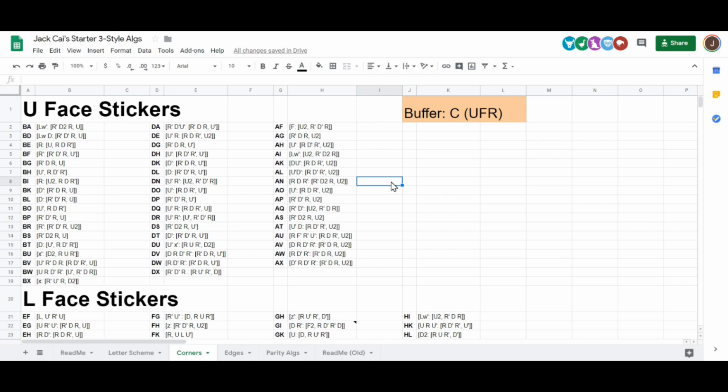Okay, so when learning freestyle, I think there are two major ways to go about doing it. One is to come up with commutators on the fly, so just intuitively doing that. I wouldn't recommend this if you want to get quick and competitive in free blind, mainly because those comms would probably be pretty slow compared to the speed optimized comms used nowadays. And also when doing that, you kind of have to think about each comm before you do it normally. So that can be pretty time consuming and slow.